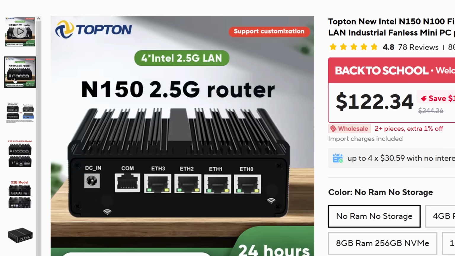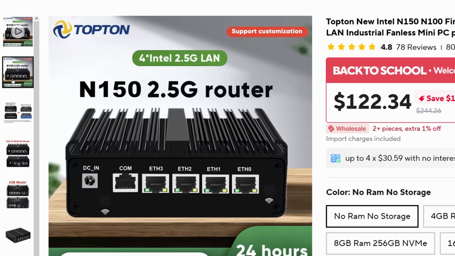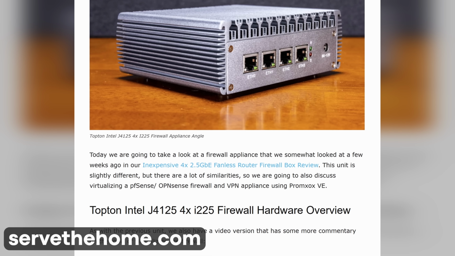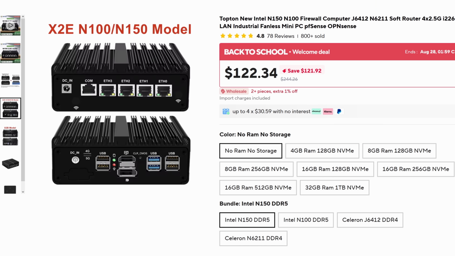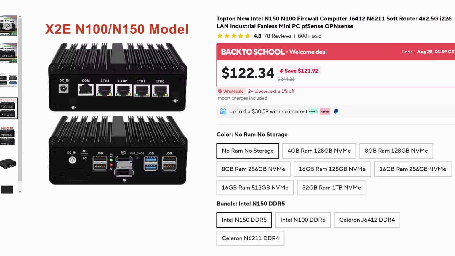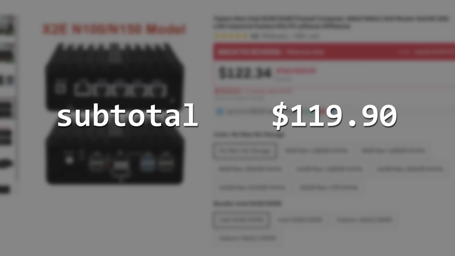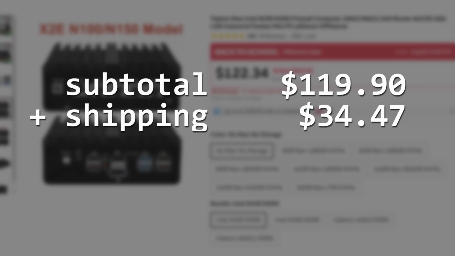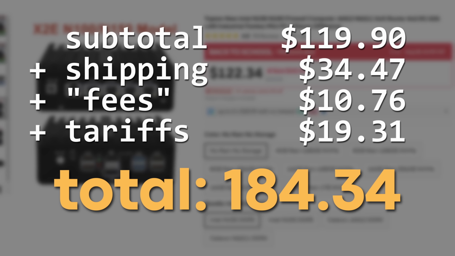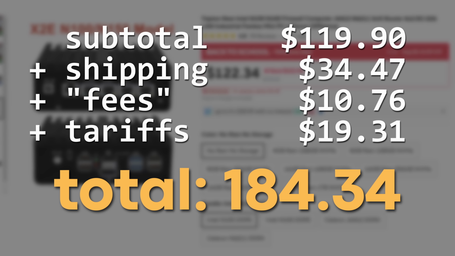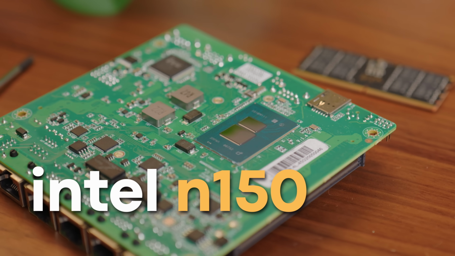It's a little bit hard to tell with all of the stuff just crammed into the listing and whatnot. Topton was one of the few brands I saw that I had actually heard of. I think there were some reviews of their systems over at servethehome.com, and so when I saw this model, which also had the Intel N150, well, it seemed like a pretty safe bet, especially at just 120 bucks. Well, that was before shipping, and then some of the extra fees, and then import duties, and okay, well, still $185 isn't too bad, especially since we're getting one of Intel's newer low-powered CPUs.